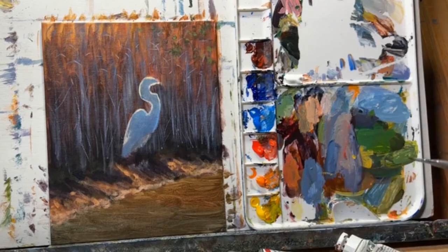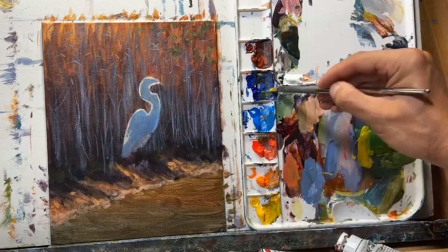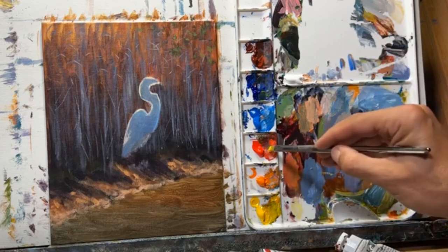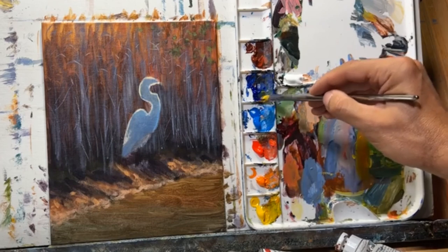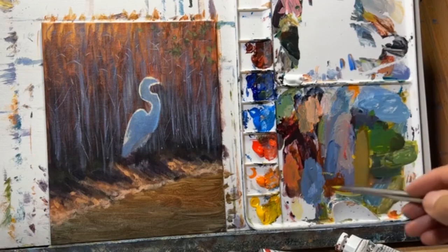I know we're kind of pressed for time. So we're going to do yellow, ultramarine blue. A little bit of red. Mute it down, turn it a little bit on the brown side. Maybe a little bit more blue. Some white. Take a brush with a sharp edge.